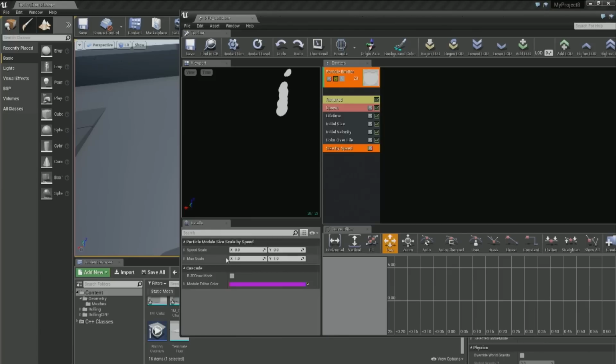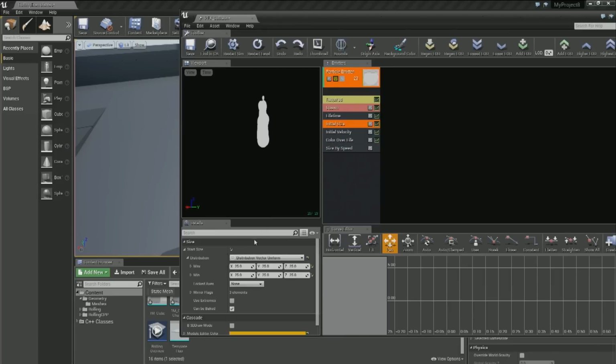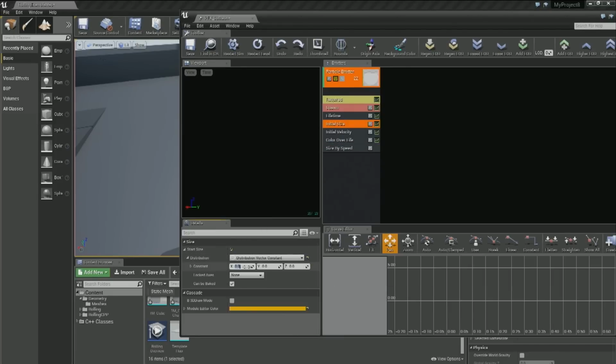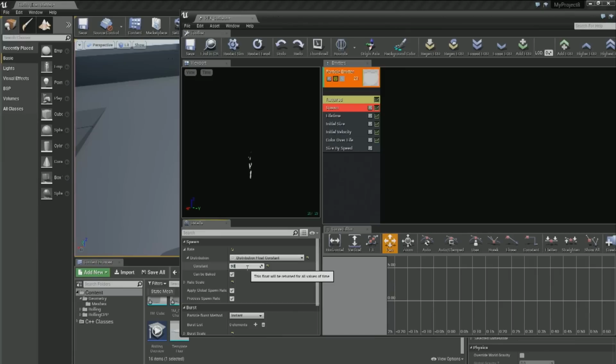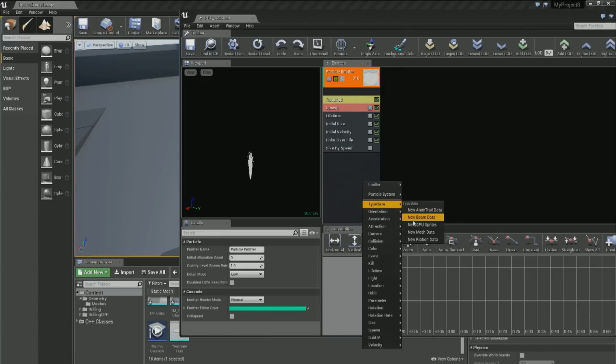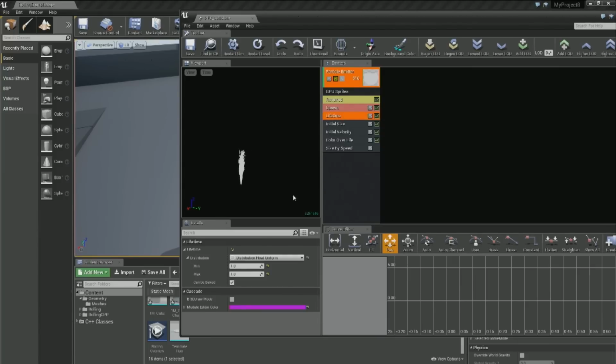And what that's going to do is, based on the speed scale, it's going to stretch out to a maximum scale, with y being my direction of movement for particles. If I set this, and these are typically really small numbers, you can see it's starting to become ovoid. I'm going to change the default sizes to be, say, 4 and 8. So now I have long-ish streaks. I'll spawn quite a few more of these and turn it into a GPU particle system so it'll work the way I intend it to.